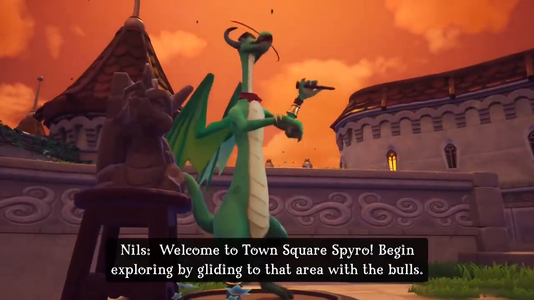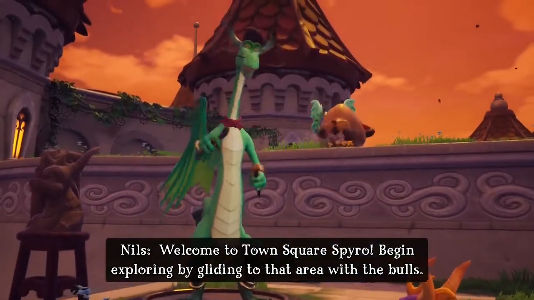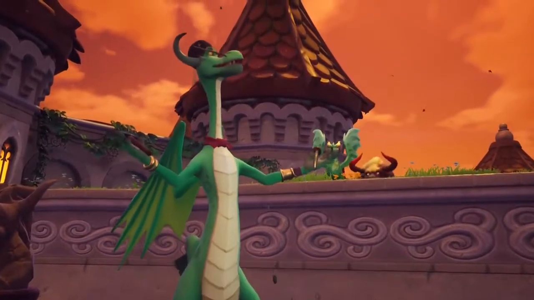What do you got, Nils? Welcome to Town Square, Spyro. Begin exploring by gliding to that area with the bulls. Use the right stick to get a good look.